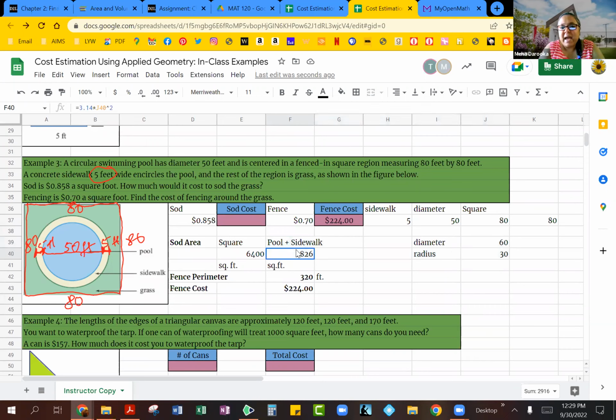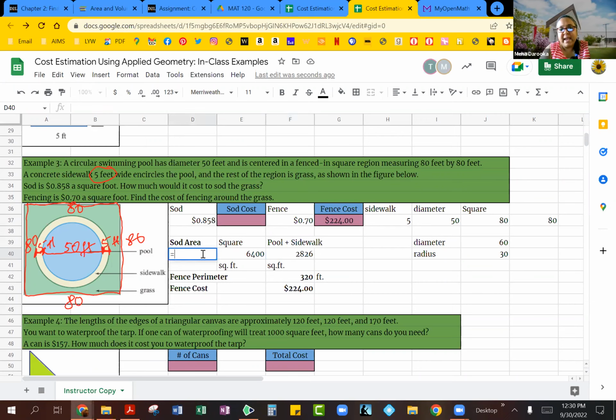And then based on that, you should be able to calculate your pool plus sidewalk area. And in this case, you of course end up subtracting the two values. Yeah, so basically, Sabrina, if you're just thinking in terms of radius, then you're taking 25 feet as the radius of the pool and then adding 5 feet of one side of the sidewalk to it. Yep, and that will also give you the same measurement of 30.